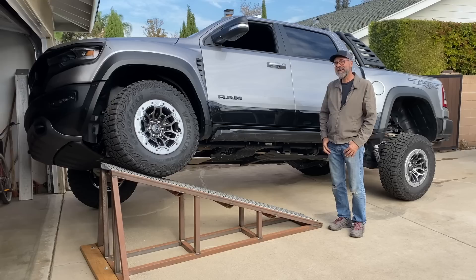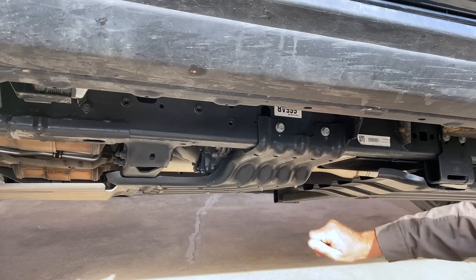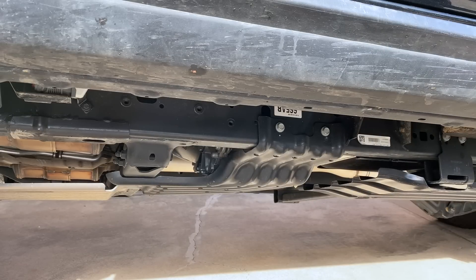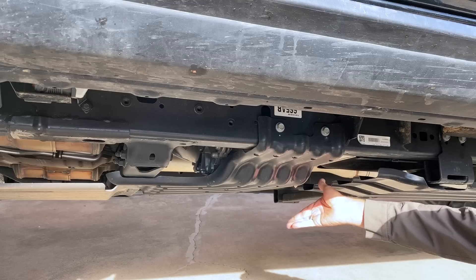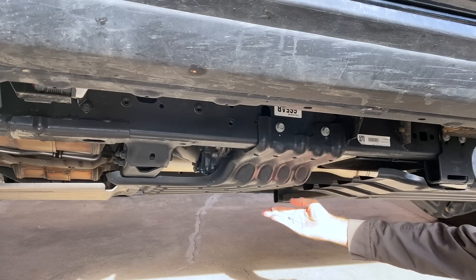That's why I'm glad I didn't do this with the door down like I sometimes do. I figured out what the squeaking you might have heard is — it's rocks in the skid plate. Bigger rocks than the holes can allow to pass through. So pro tip: if you own one of these and you've got a weird noise when you hit bumps, you might want to clean the gravel out of your skid plate.